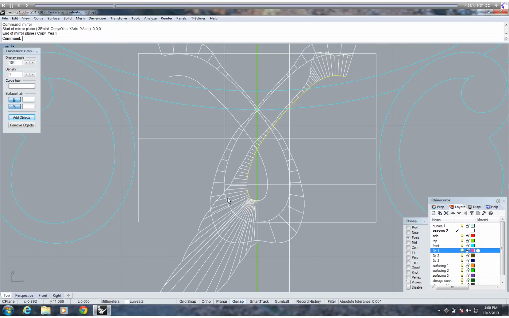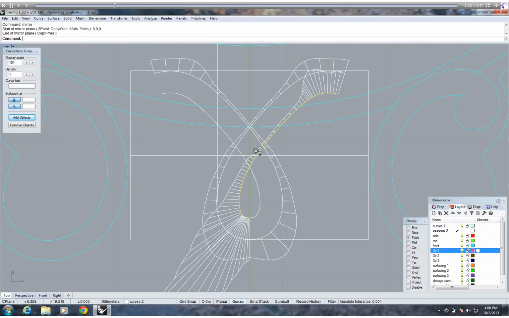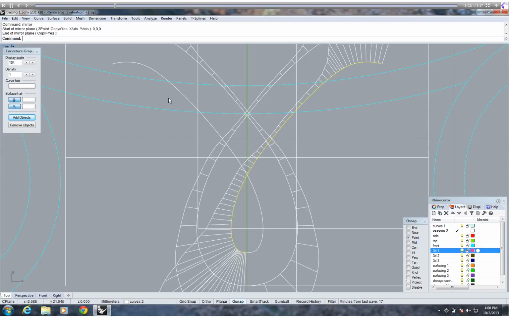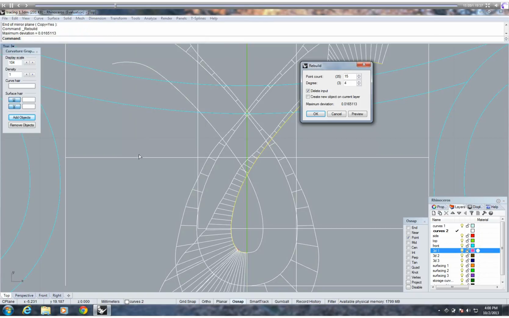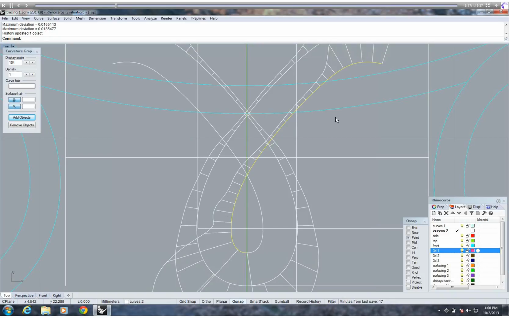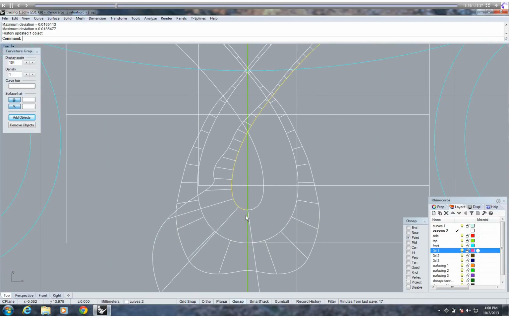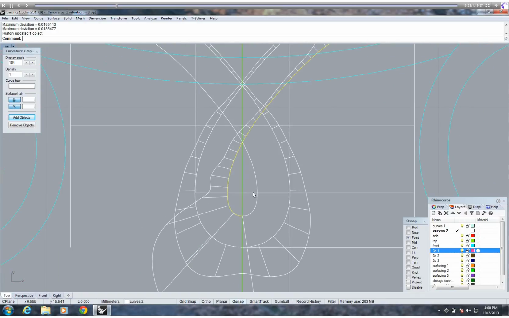When you see lots of little lines, it means you have lots of control points. That means it's a dense curve. I'm going to rebuild. Right-clicking in the command line, I can get it off my recent commands. Yeah, there are 35 points on there, and there's no need for more than maybe 18. Okay. Both of those curves updated at the same time.